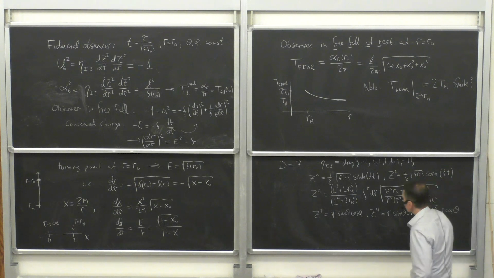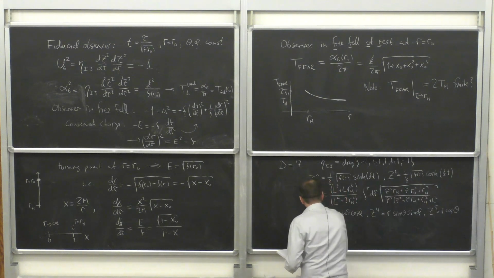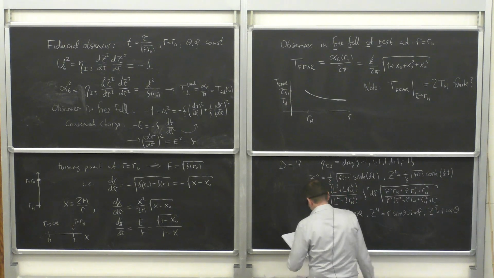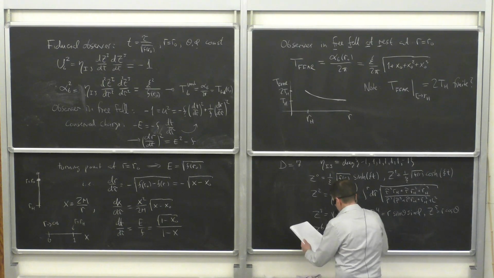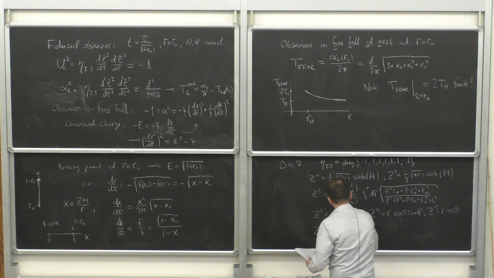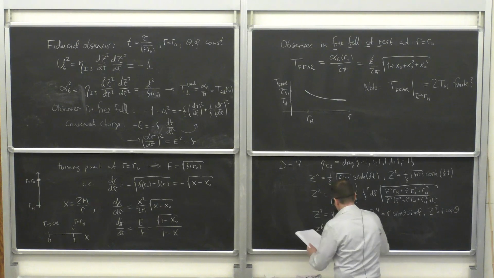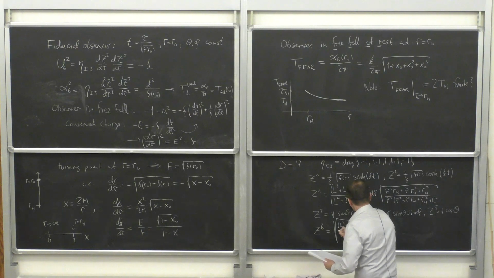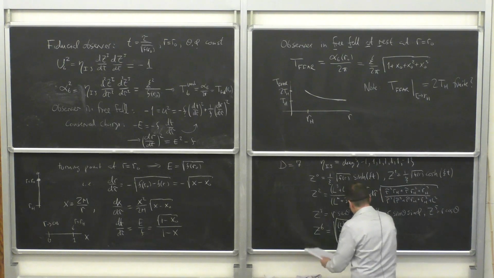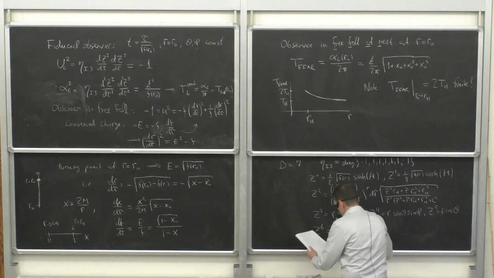And now, of course, the seventh guy is going to be a time-like variable. That's Z6. It's got some coefficients in front. L squared plus RH squared, L squared plus 9 RH squared. I really don't have any insight into where these numbers come from, but it's what you get.